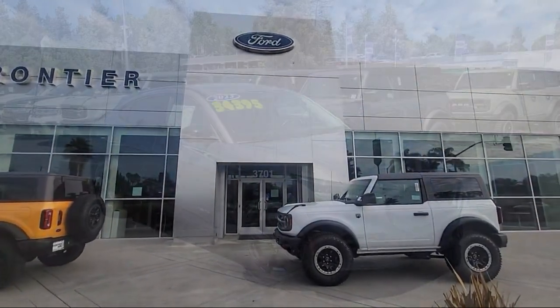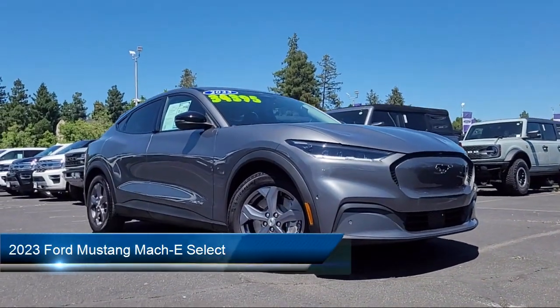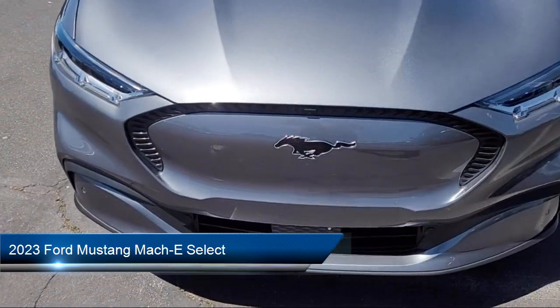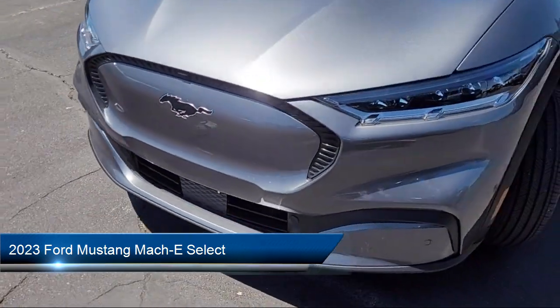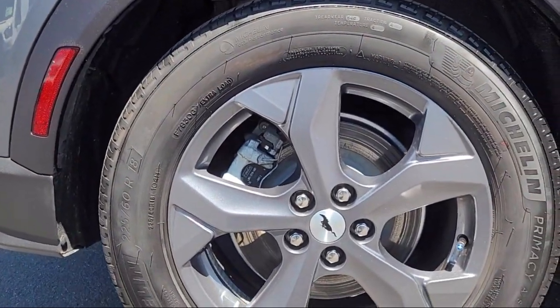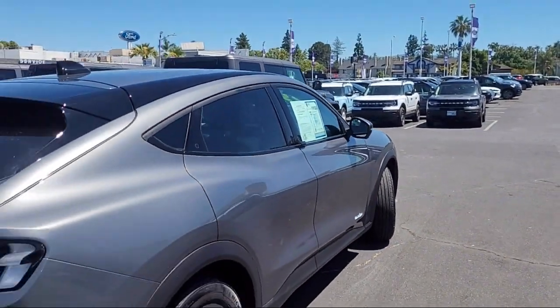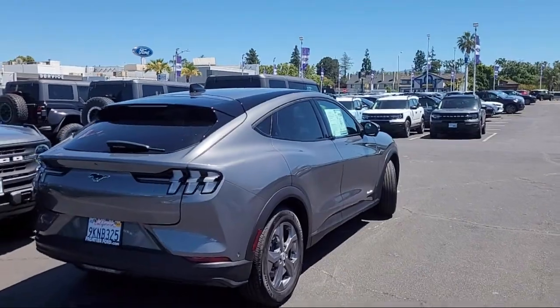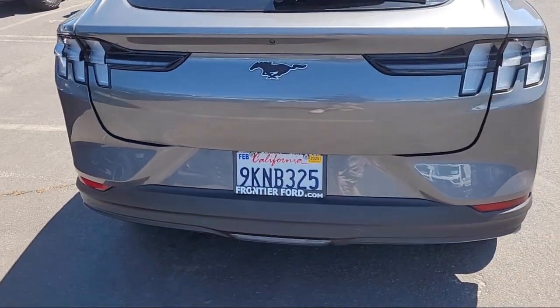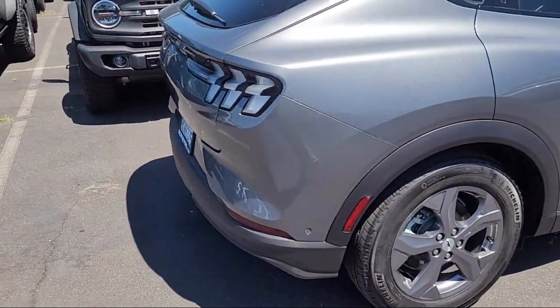Welcome to Frontier Ford. Here's a look at one of our great vehicles for sale. It comes equipped with Driver Attention Alert System, Audio Touchscreen Display, Power Door Locks Anti-Lockout, Driver Knee Airbags, Steering Wheel Mounted Cruise Control, Power Door Locks Auto Locking, Regenerative Braking System, In-Dash Rear View Monitor, Rear Side Curtain Airbags, Rear Parking Sensors, and much more.